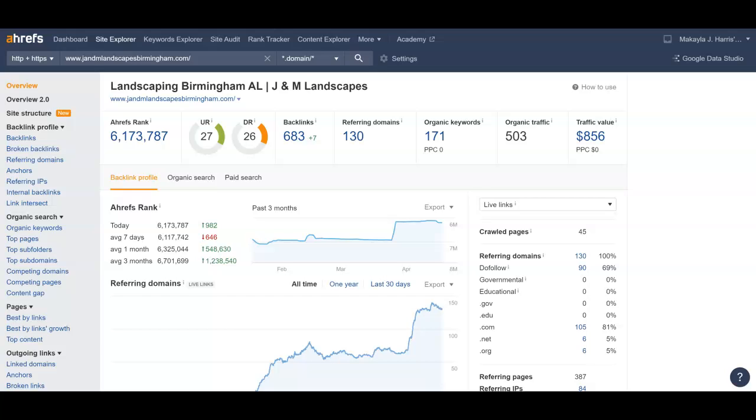You can see that by having their website ranked in that city, they're getting, this number is not exact. It's not 100% accurate. A lot of times it ends up being a little bit lower than what's actually there. But this organic traffic is referring to all the people who go and click on their website because it's on that first page. So they're generating 503 people looking at their website every month. That's the potential that you have just if you reached out and branched out to Birmingham. So you have the potential to grow your business exponentially.